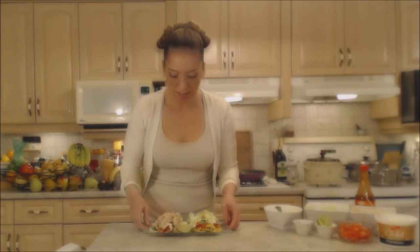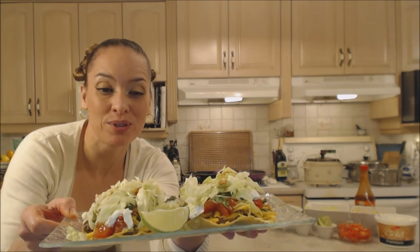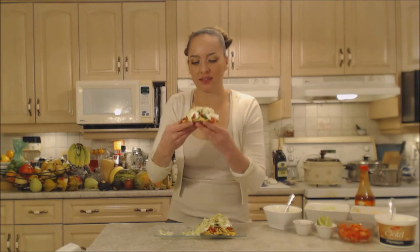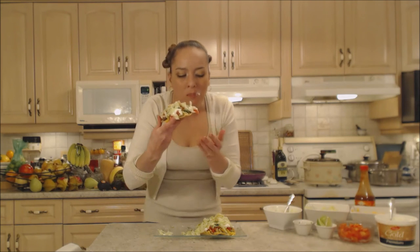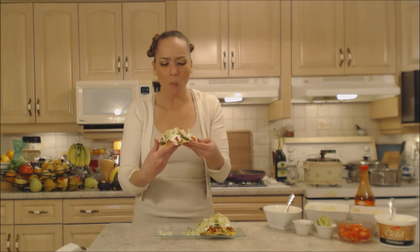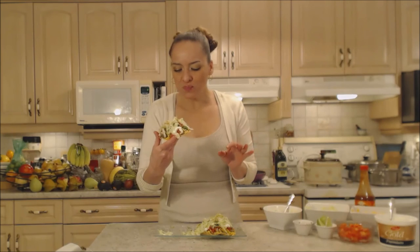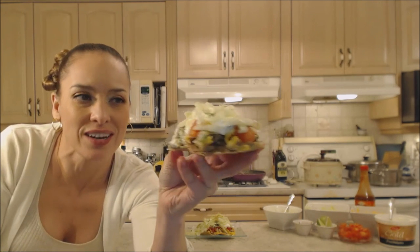Serve that with a wedge of lime — and that's my idea of a great Friday night. Check these guys out. These are bad boys right here. I'm going to squirt my lime on here. Now let me try one for you — these aren't meant to be neat and tight. I'm doing pretty good here without making a mess. These guys are surprisingly sturdy — look at all that it's holding. It's like a mile-high tostada. That's how I roll.